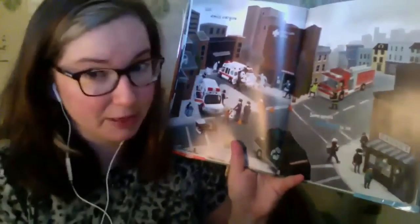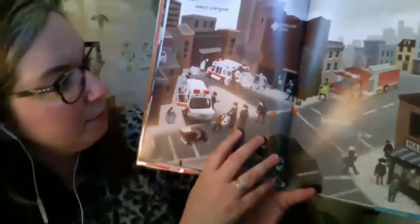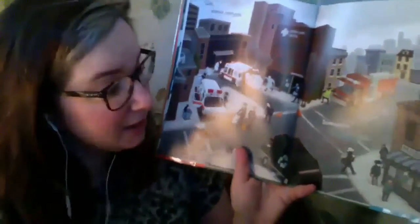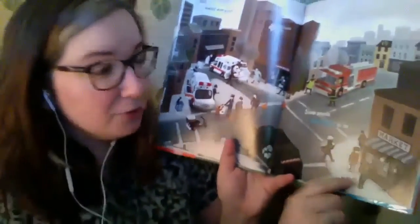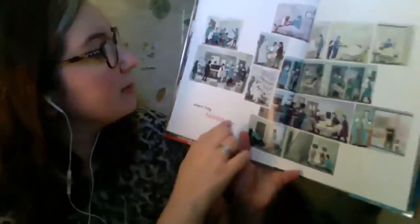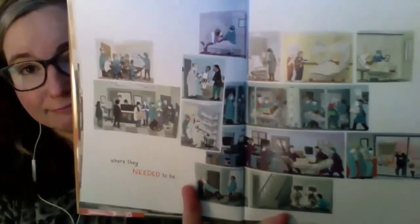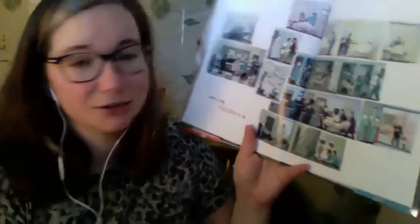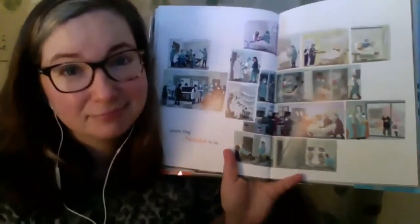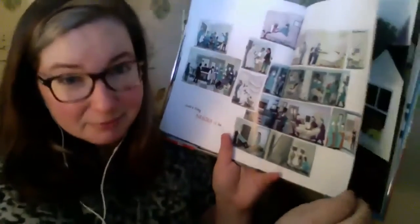Well, almost everyone — some people needed to be outside. We see police officers, we see EMTs, that's an ambulance, we see a fire truck, and some people are shopping for groceries. They need to be outside. Some people needed to be where they needed to be. Can you take a look at the illustrations here? What do you see? I see a lot of doctors and nurses and medical technicians, surgeons. We needed them, didn't we? We needed them where we needed them.